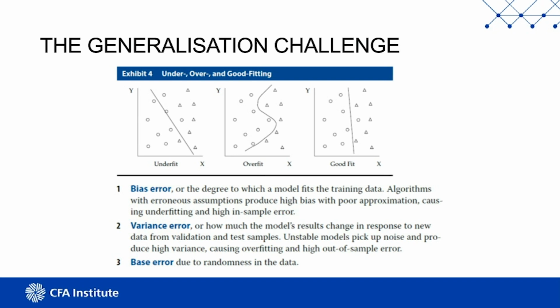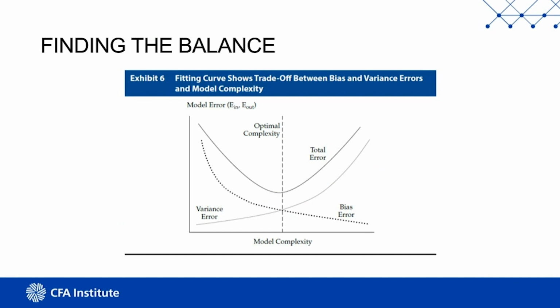And the next page here shows an important trade-off that exists. So you have, on the x-axis here, model complexity. On the left-hand side, a very simple model, perhaps just one variable, like a very simple linear regression that fits a straight line. And as a model gets more complex, it has more variables, it has nonlinear relationships. It might have hundreds or thousands or millions of parameters that allow it to learn very complex patterns.